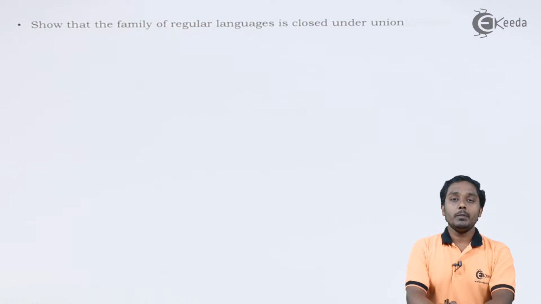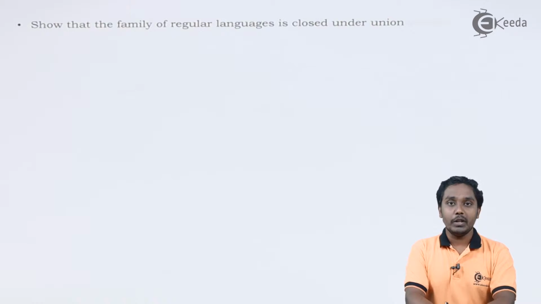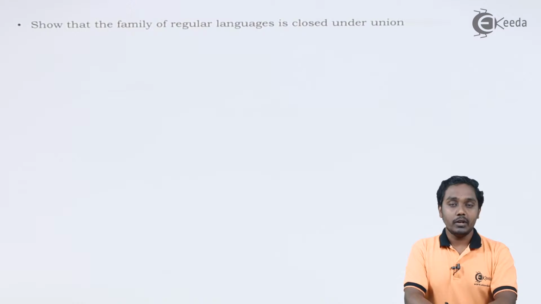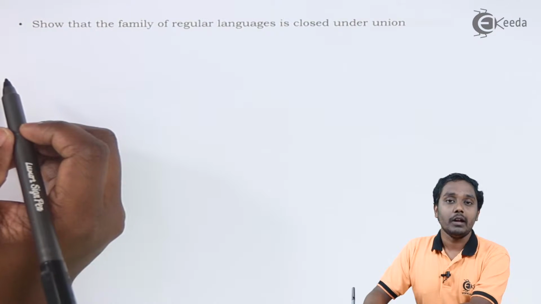In this video, we will be proving that regular languages are closed under union operation. In this video, I will be presenting the idea for regular languages in all the three representations, that is, in a finite automata, in a regular expression, and in a regular grammar. In the following videos, we will be continuing with any one of the forms which is easier to express for the given statement. Let us start with the first one. The question says: show that regular languages are closed under union operation.